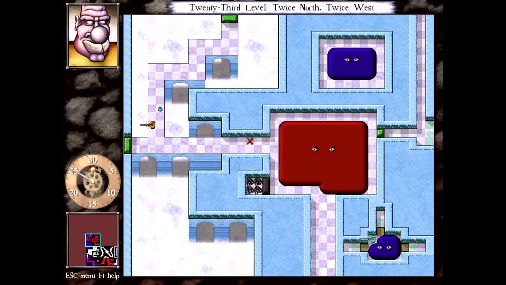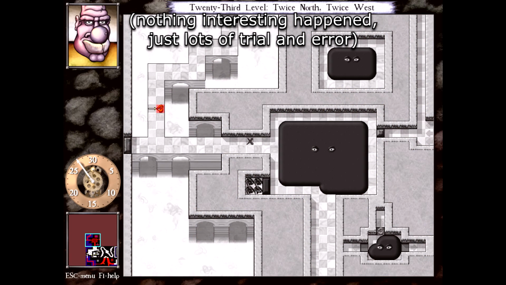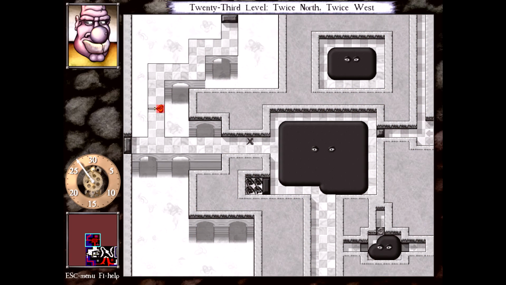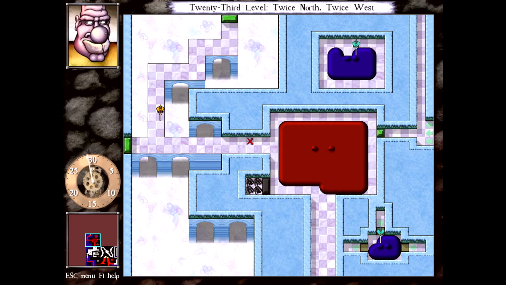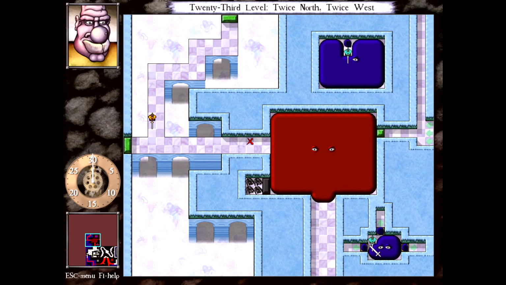Now I can do this, which puts him up there. I don't know if that's any good. I don't really care where this guy goes. It's all about this one down here. Okay, so that's definitely no good because that's in there. That's no good because I can't kill both of those. That's no good because I can't get to this one to kill it. So none of those are viable options.